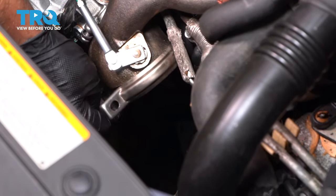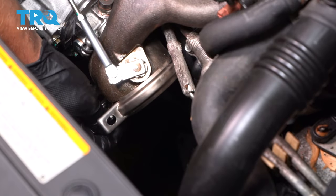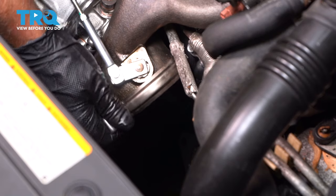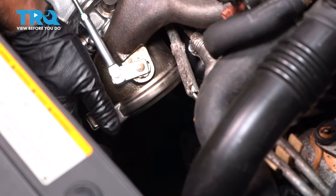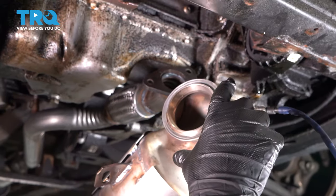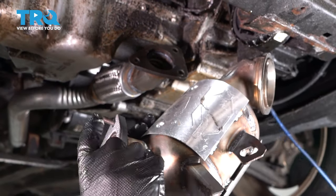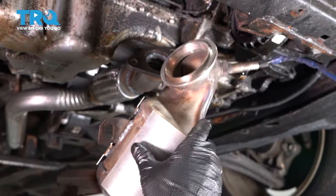Make sure that's all the way around. It's okay to be a little loose, to make it easier to install. And we'll go underneath, put the converter up. Now we're going to put the converter up. You want to make sure you put a new seal right here and also a seal on that side.